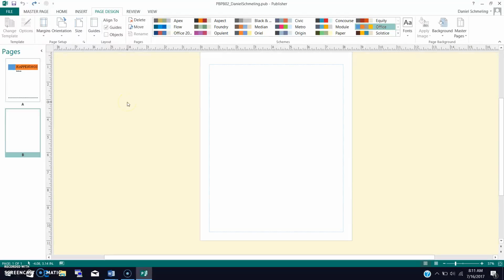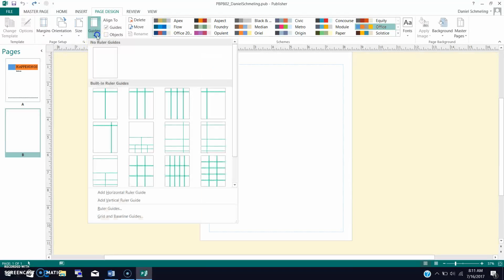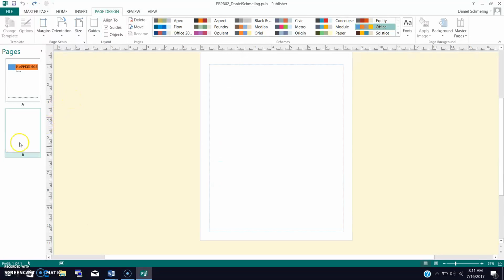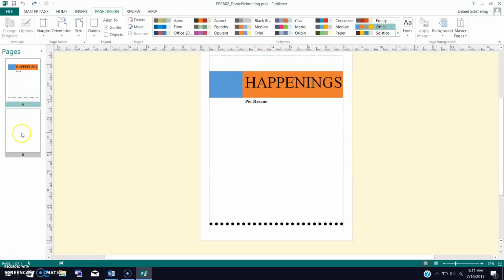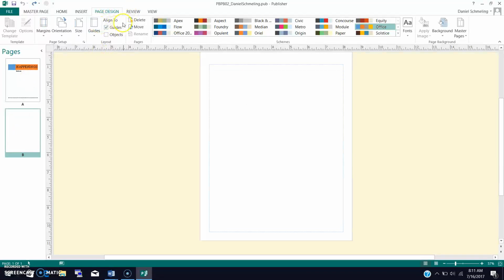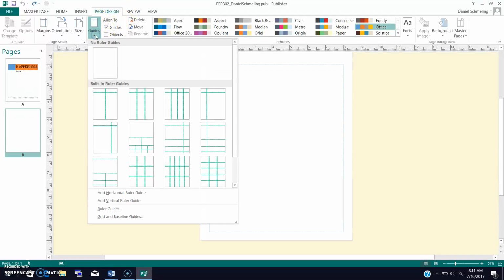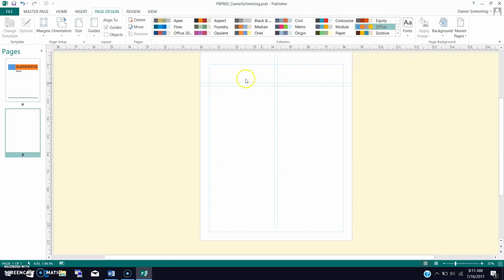It also, on step 7, wants us to add grid guides to apply to columns. So I'm still in that master page edit, Control M. I'm on master page B selected, not A, B. I'm going to add, under Page Design, it said two grid columns, simply right here. And there are those 2 grid columns.